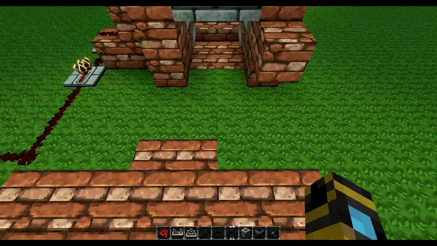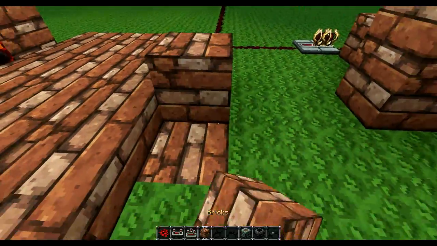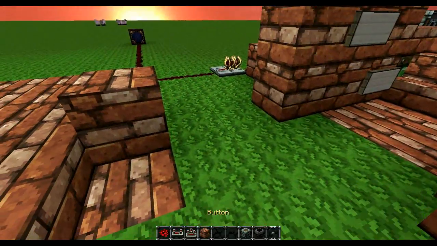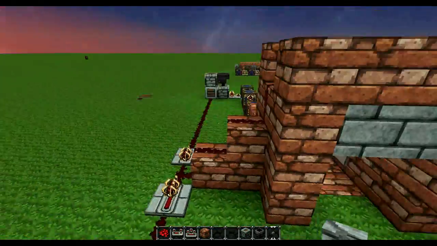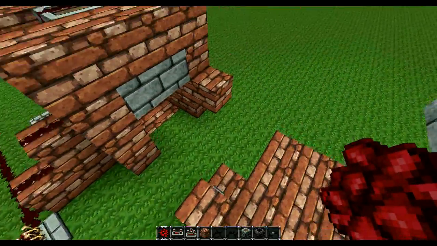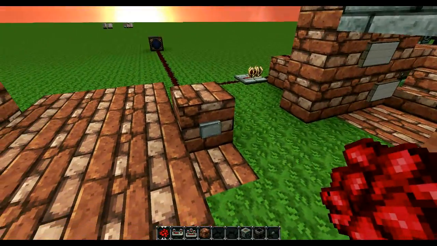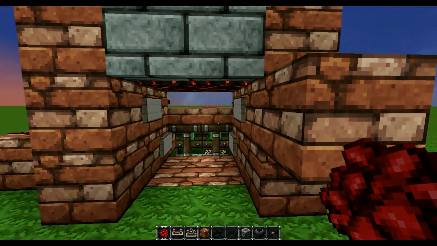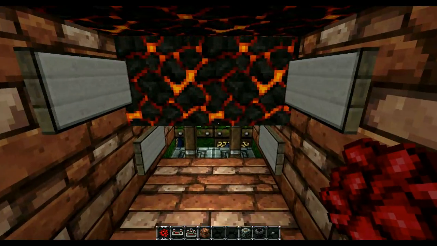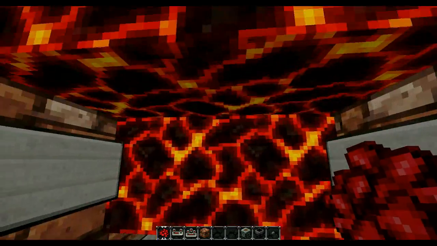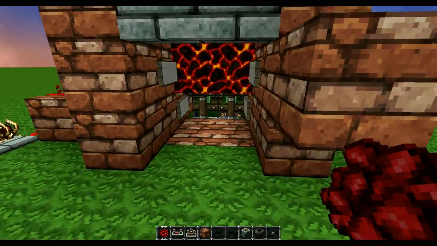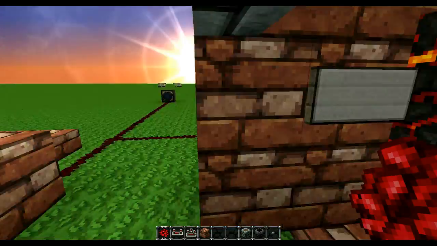One of the coolest features you can do is close it up once you're inside, which, let's be honest, who wants to leave their secret entrance open in case spies or whatever get in? You're going to want to make it where it isn't a one-way directional thing. So press this from the inside. As long as everything connects, it'll flow over and you're perfectly fine. Of course, in this particular angle, you are completely able to jump and move into the lava, so be careful of that. And then, of course, you can open it again once you're done, but you will have to wait for it to open again.